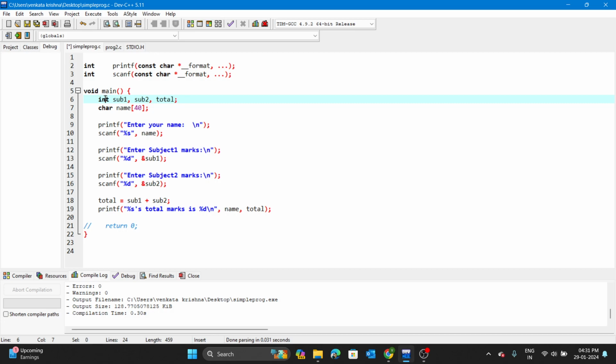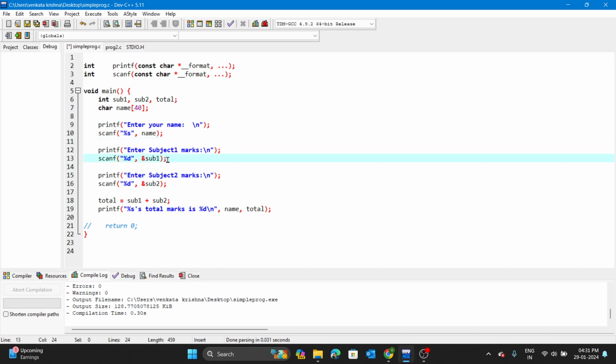The size of short int is 2 bytes, the size of long int is 8 bytes, and the size of normal int is 4 bytes. 4 bytes means 4 8s are 32 bits. It can store at most 32 bits based upon the size which has been declared internally in the C compiler. It will allocate a space according to our requirement. That's why we need to declare a type of data before creating a variable or a function.